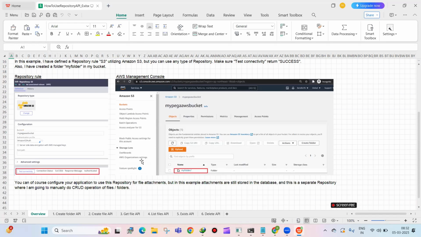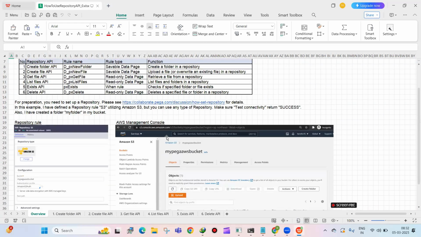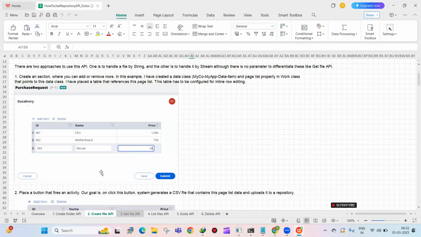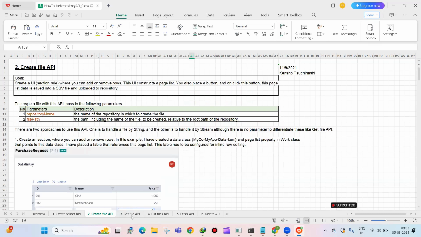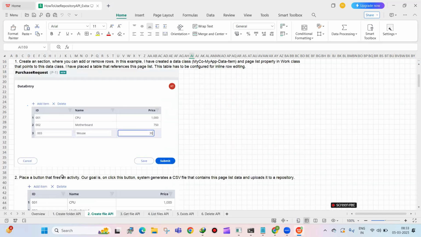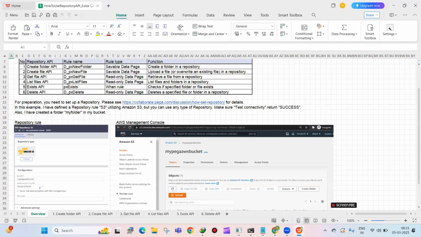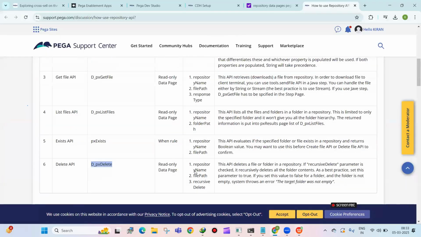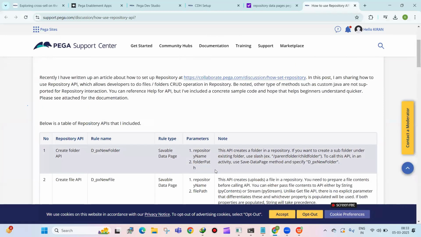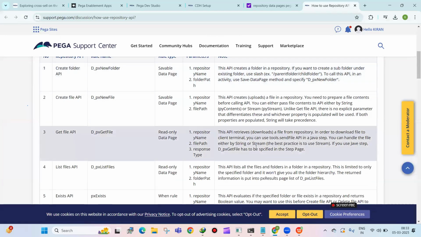Okay. So create separate folders all like this. I think it is mentioned how to set up the repository. In this link, they have mentioned how to set up the repository and all those things, creating the buckets and all those things. So once you create that, try to use the Pega options to insert some files and retrieve some files. Like that, you can use the APIs which are there. So it is a useful feature, which you will be using in your applications. That's why I'm telling you. I sent the link in the chat. So when you get the time, try to use these methods.